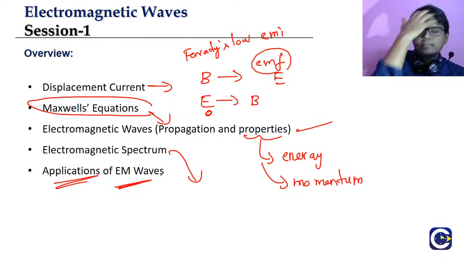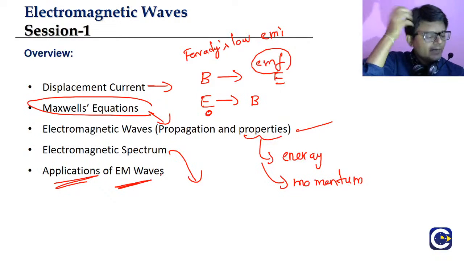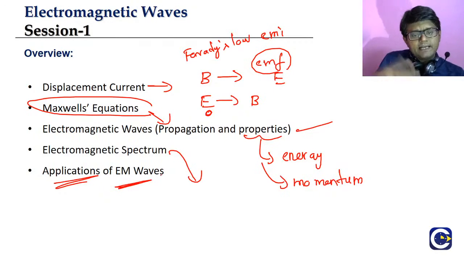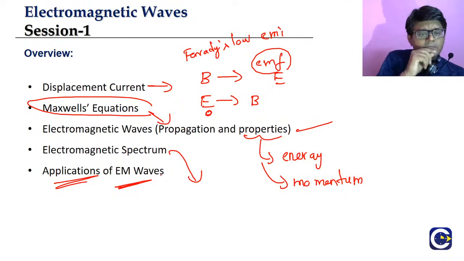Okay, so we'll start with the idea of displacement current. It's a very simple idea. Make sure that you get that idea properly in the first place. While we are discussing it, try to get that idea properly. If you are not able to understand, just raise it over here itself so that we can discuss, because this is not a chapter where you would be expected to spend a lot of time.